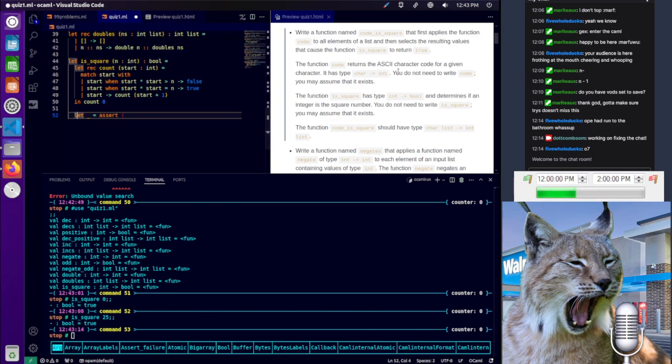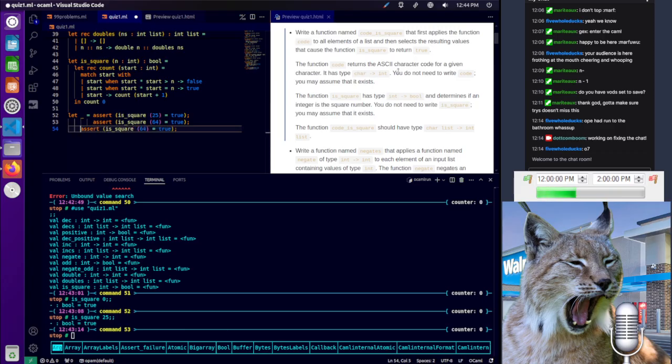So this let underscore equals assert is square 25 is equal to true, and assert is square 64. 8 times 8 is 64, so it should be able to find that.